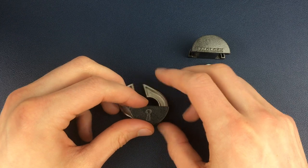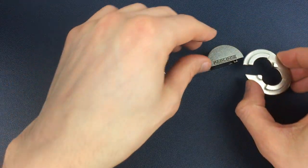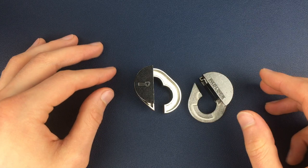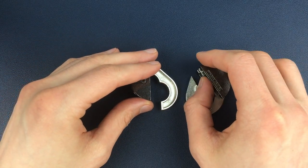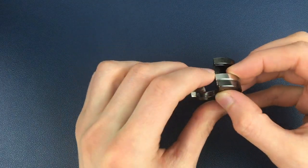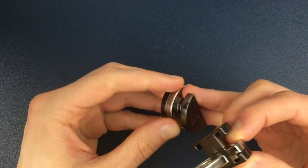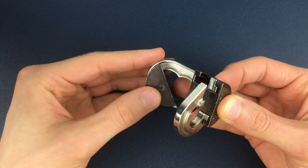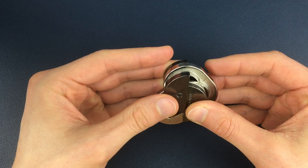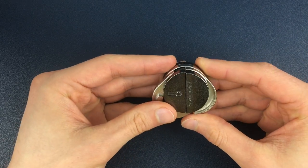Line your puzzle up in exactly the same position shown, then bring the padlock piece into position as well. There were four moves to take it apart; this first reassembly move is putting these pieces back together. The awkward part is holding them in place without letting them move — you have to pin one piece here and one piece there while getting everything lined up perfectly. Then we place them together and slide them into position, coming back down to a level position. That's the first of the four moves done.